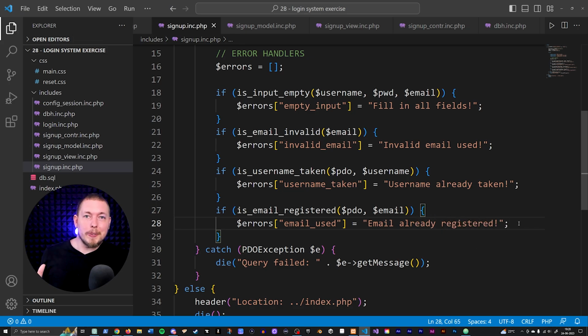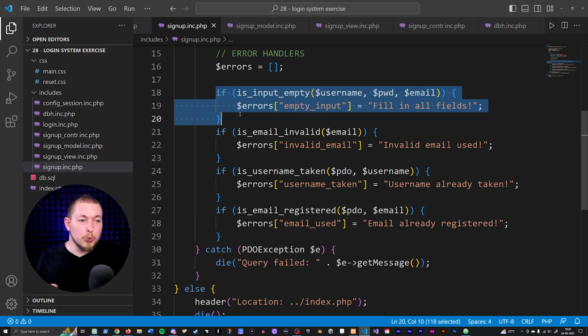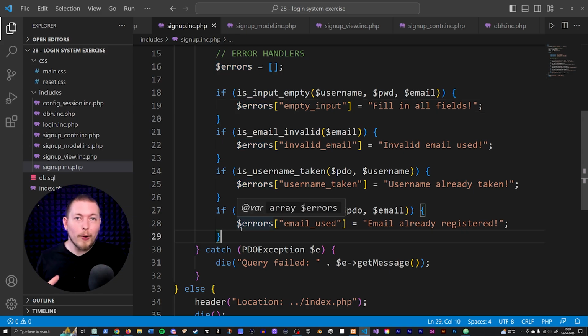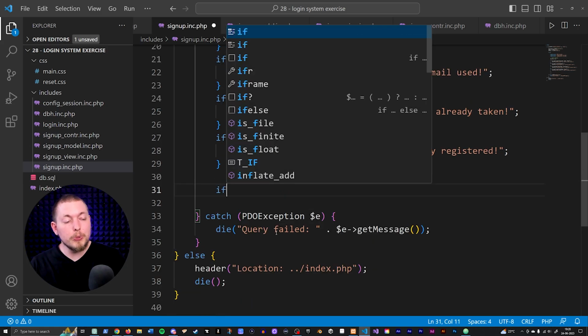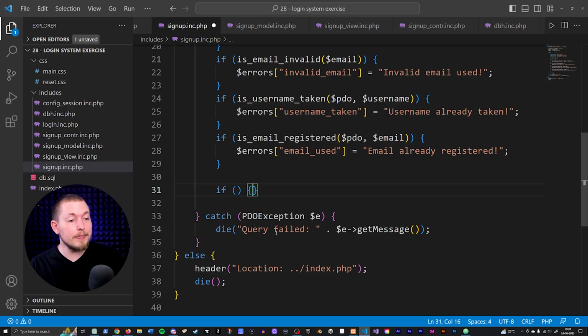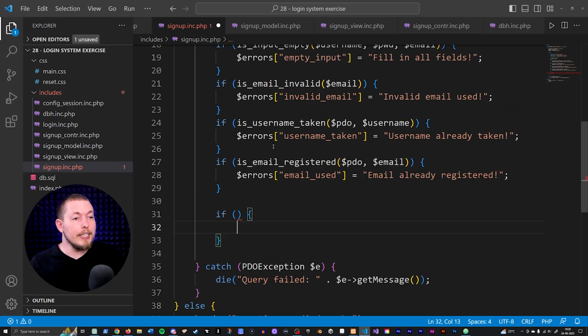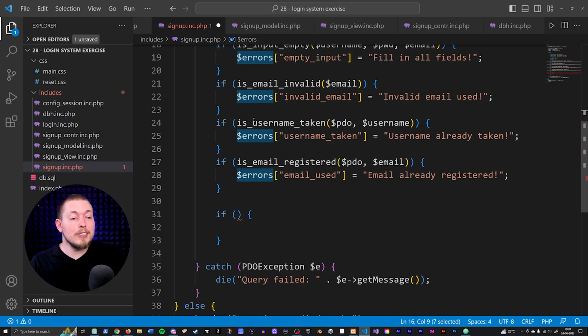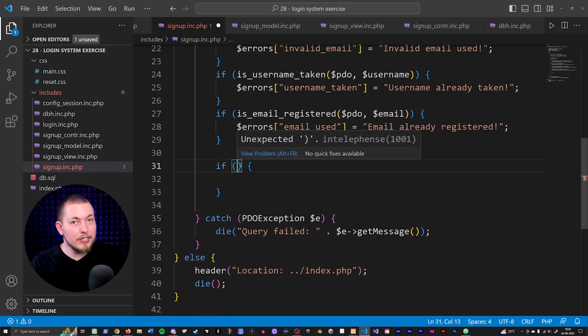And at this point, if there were no errors, meaning that none of these returned as true and inserted data inside our array, it means that our array is going to be empty, because if there are no errors, then we didn't put any data inside our array. So now all we have to do is run a condition and check if this array is empty. If it is, then it means we had no error messages, but if it is not, then we need to send the user back to our index page, where the signup form is, with error messages.